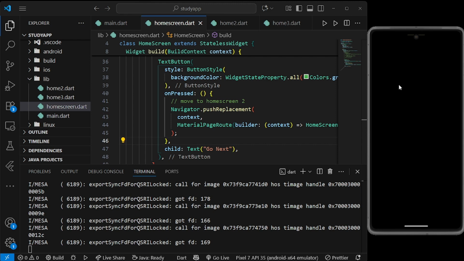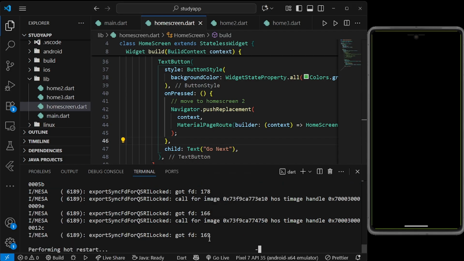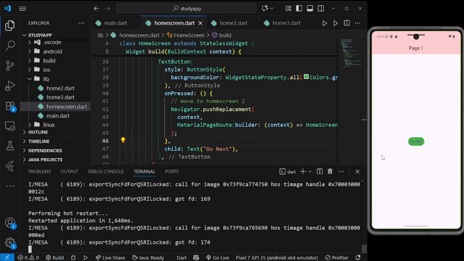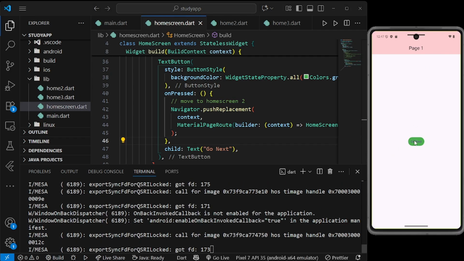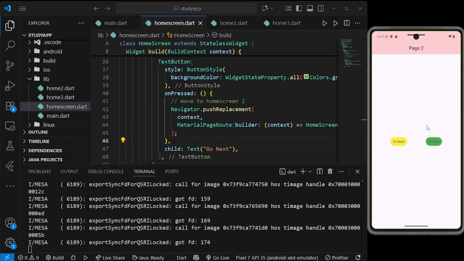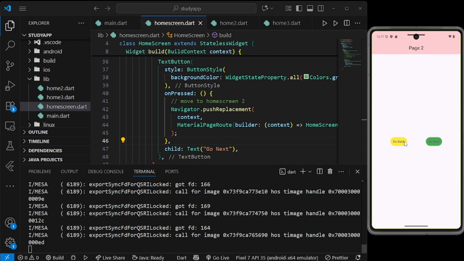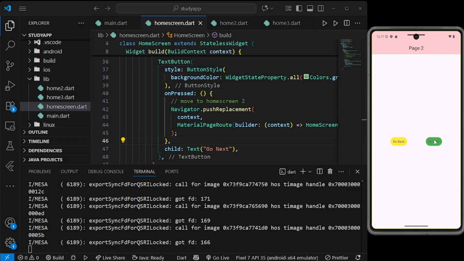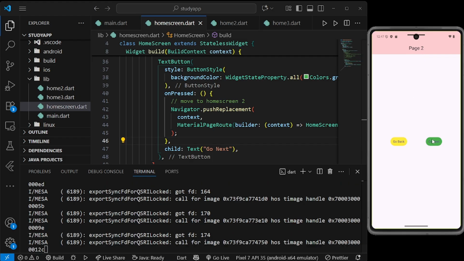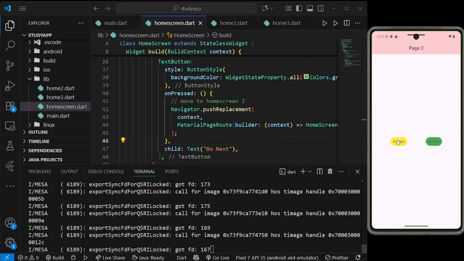But with just push, let me restart the whole app, and see, we are starting again. So if I press on this, it's page 2, go back, right? Go next, and go back. I can go next, right? And go back. Page 2 is doing push, not push replacement. That's why if I go back from page 2, it still comes back, because if you are doing push, the page is not going anywhere.